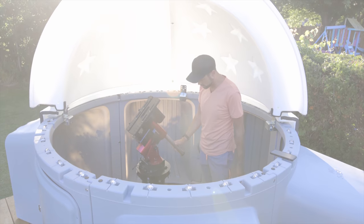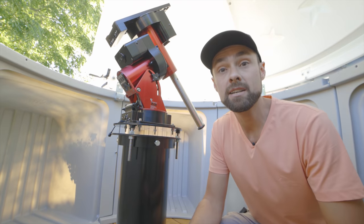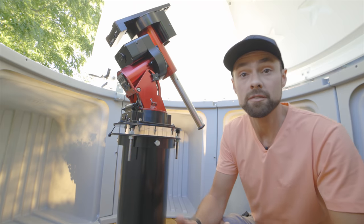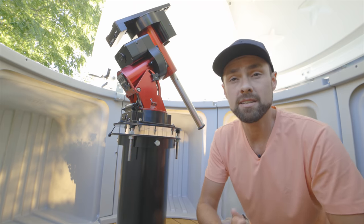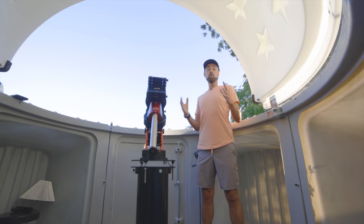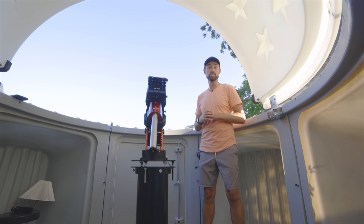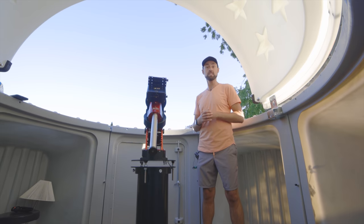Where's the hand controller? The plan is to mount the William Optics Fluorostar 132 refractor on this mount, but it's an evolving process and I'm not entirely sure what the final kit will look like. The goal is to have the automation side of things ready to go before winter because, you know, I live in Canada.